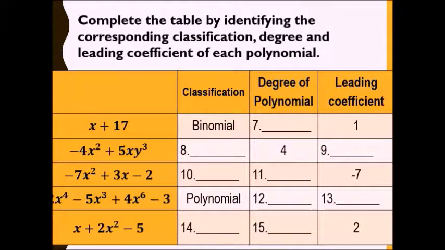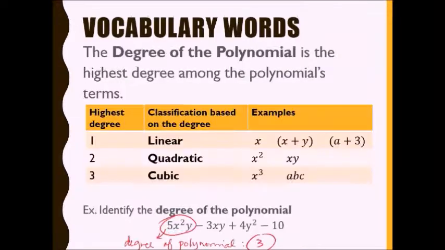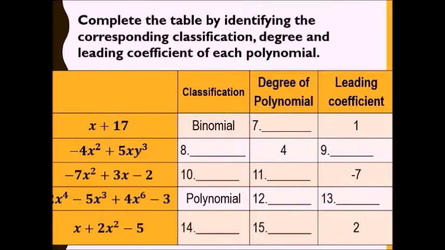Complete the table by identifying the corresponding classification. Isang classification na lang hindi na natin po ito masyadong binigyang pansin. No? Pero ang tandaan ninyo, pag wala ka namang exponent, it's linear. Or walang exponent. Wala kang product din naman ng variables. No? So, linear siya. Quadratic, ito, usually may exponent na 2. O kaya naman ay dalawang pinag-multiply na number. Then, cubic, yan po. So, may exponent kang 3. O kaya naman 3 variables that are multiplied together. Okay, try natin to, no?